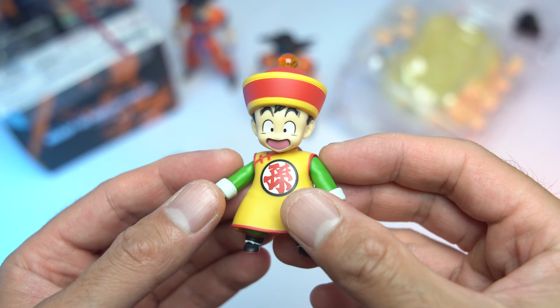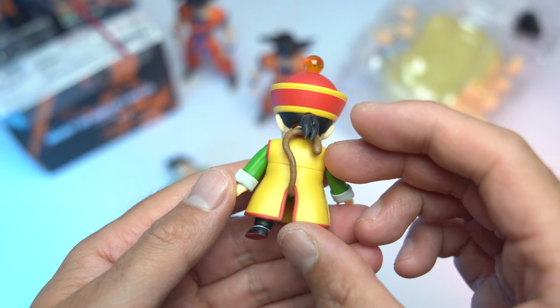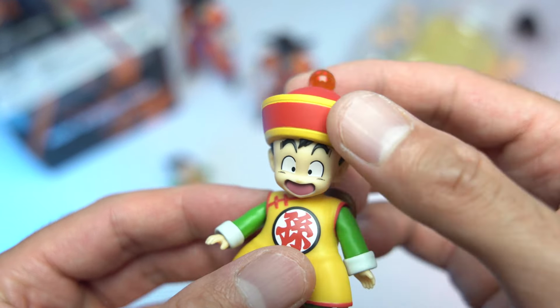So I guess you could technically call Gohan an accessory, but he actually comes with his own accessories and has a bit of articulation, which isn't anything significant, but it does give you a bit of variance, which comes in handy when posing. Gohan's head is on a ball joint that allows him to get some pretty good range looking up, down, and side to side. He's got a little ponytail at the back that moves around as well, and we even get some movement with the tail. The arms move at the shoulders so you can move them up and around.